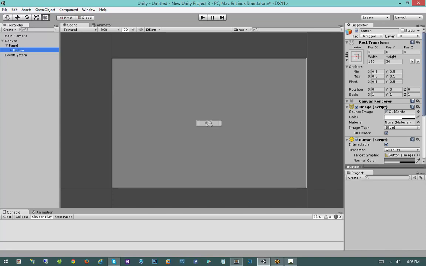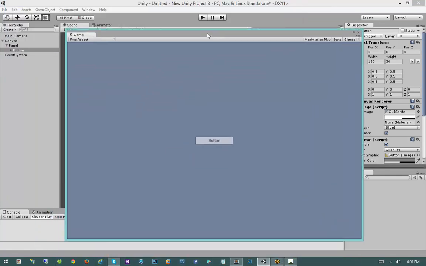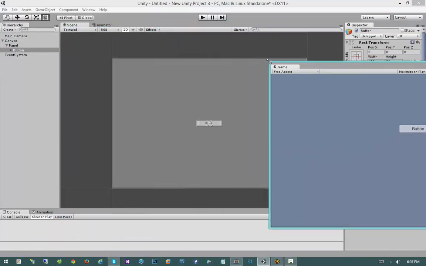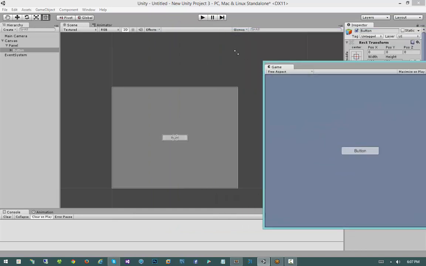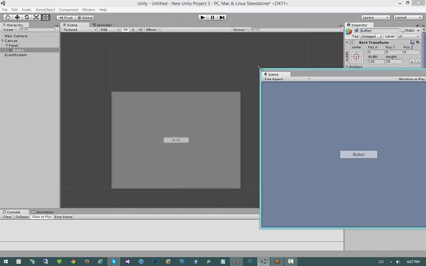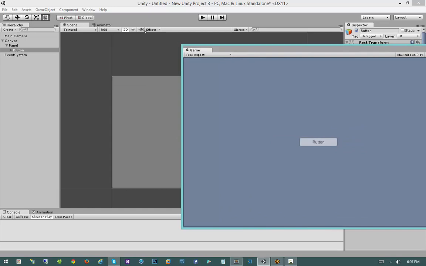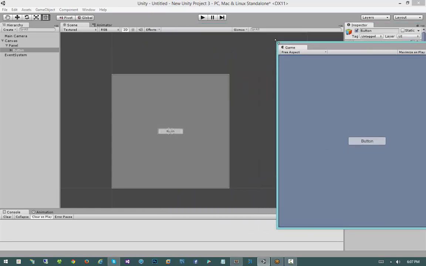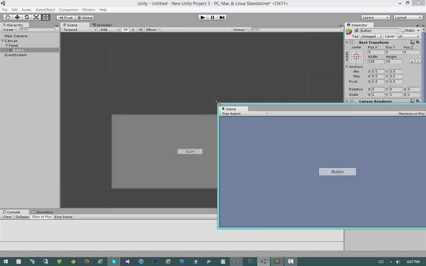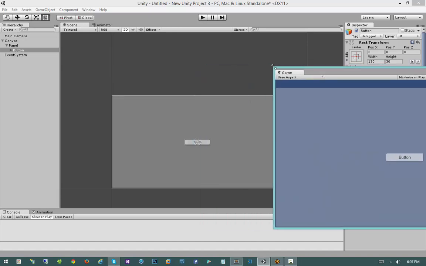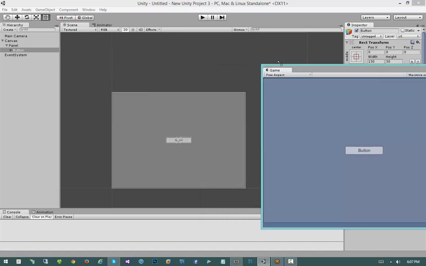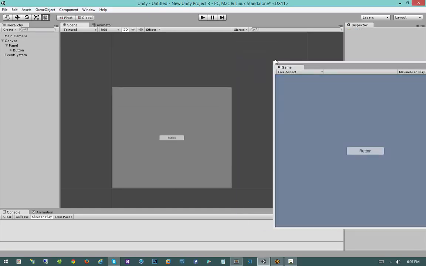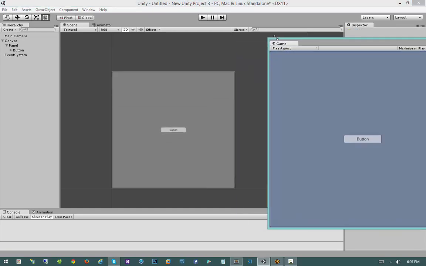So what we can see right here is our game view. And you'll notice that as I resize the game view, the size of the canvas changes. In fact, the size of the canvas is really the only thing that changes as I resize the game view. But you might be looking at the screen and say, well, clearly the size of the panel is changing too, but that's not really important. It's not important because the size of the panel is really just following the size of the canvas. So again, the only thing that's changing here is the size of the canvas as I resize this.